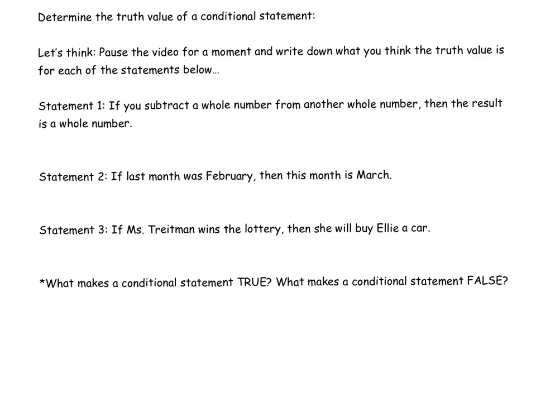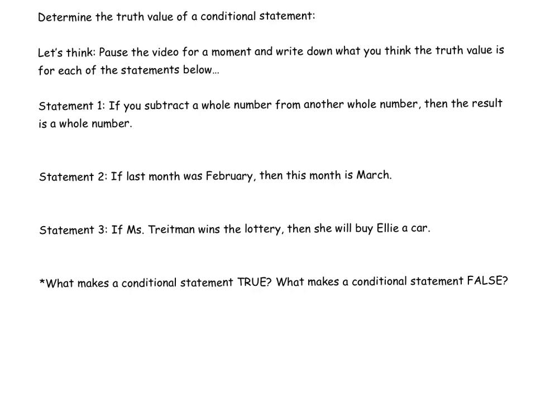So I want you to take a look. We're going to talk about finding the truth value of a conditional statement. So once we know what a conditional statement is, we want to be able to determine whether or not that statement is true for different scenarios. So we talked about truth tables last class and the class before. And we really want to be able to create a truth table for a conditional statement. So I just want you to pause the video for a moment, write down what you think the truth value is for each of the statements below. And remember, at the beginning of this unit, we talked about how we show a statement is false by finding a counterexample. So see if you can think of counterexamples to make a statement true or false, and then we'll talk about it.